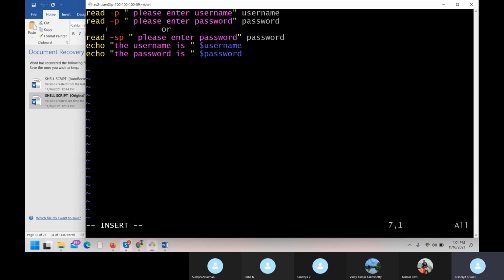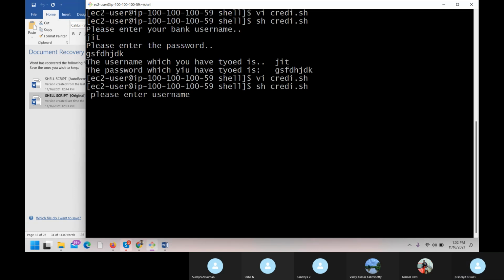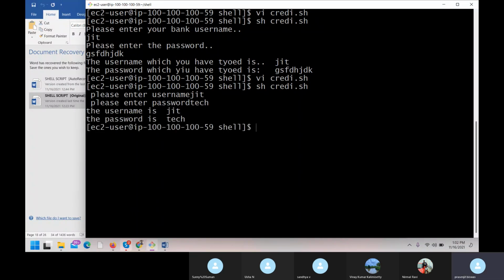Okay, I don't want to pass this. Give the hash symbol here. Okay. Now what will happen? Let's see. You enter your username, G. Password, check. It is visible, correct?